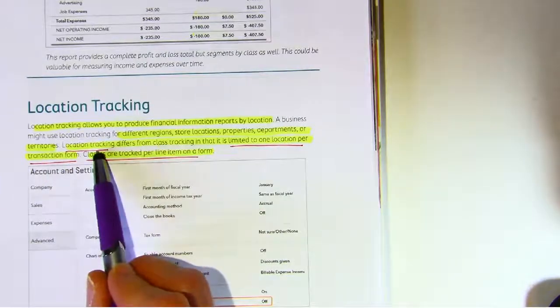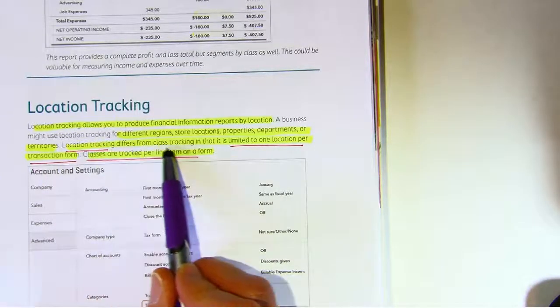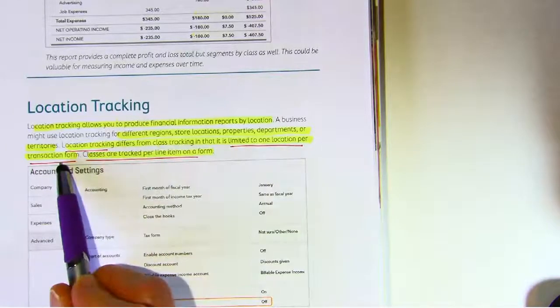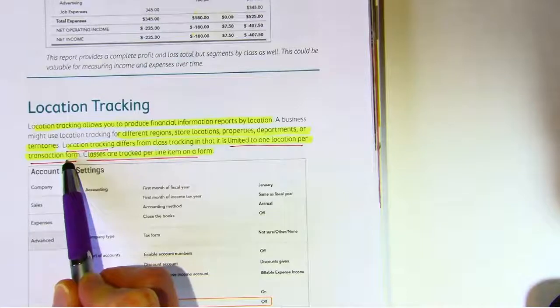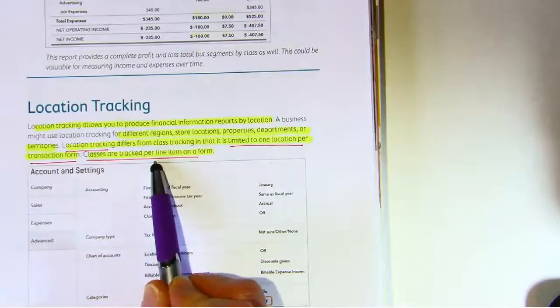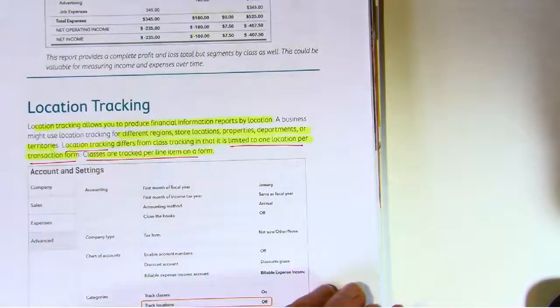And this is important. Location tracking differs from class tracking in that it's limited to one location per transaction form. So if you have 3 separate locations, you're going to need 3 separate receipt forms if you're processing transactions for each, whereas classes are tracked by line item on a form.